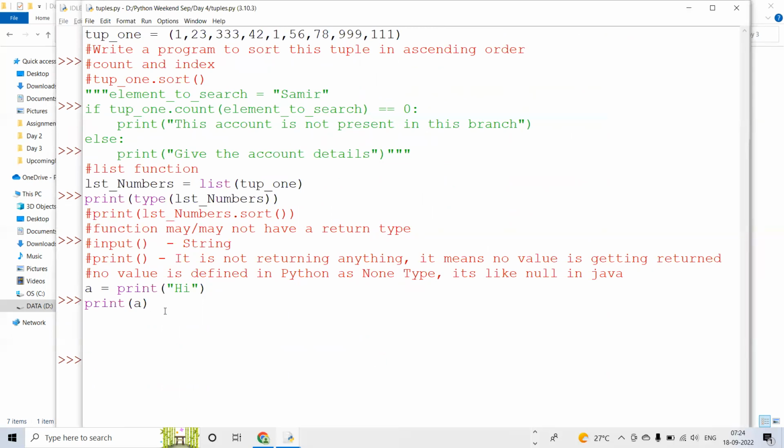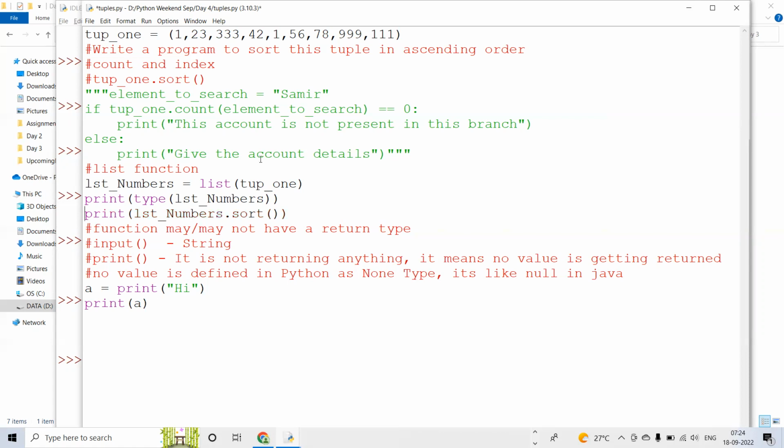We will see exactly what a return type is when we cover functions. For now, just consider that when no value is defined, Python calls it None type. So is this clear, guys? Any doubt here on this None type?